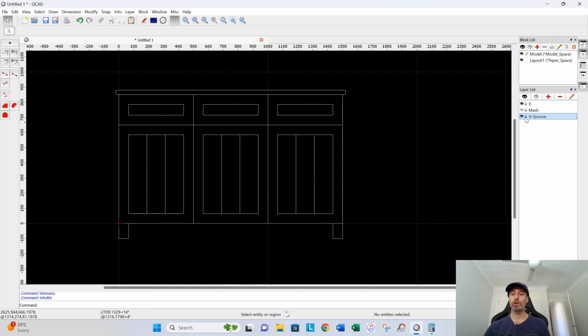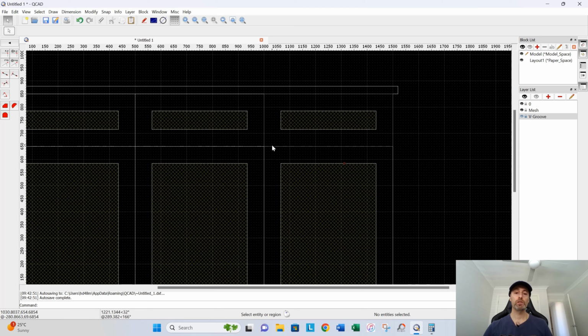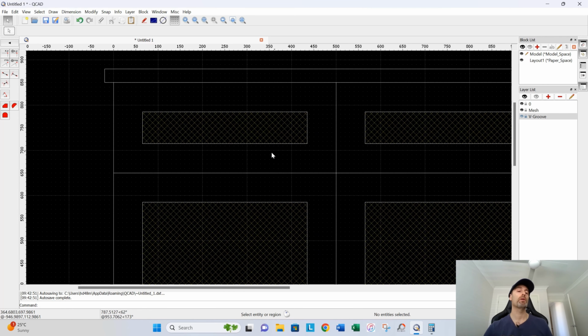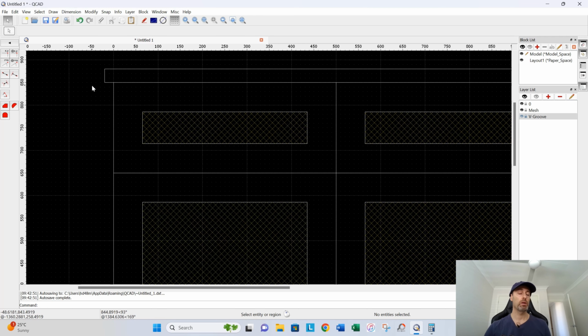Let's get rid of that now, just for example. Let's do the mesh. And let's put some knobs on it now. And I'll show you some tricks on how to do that one. And then we'll dimension it. So let's put some knobs in the drawers, for example. So I'm going to put some round knobs, and I'm going to put them right in the middle. Probably going to be the most obvious place to put it. So we'll go over here to the left. I'm going to go into the circle tool.